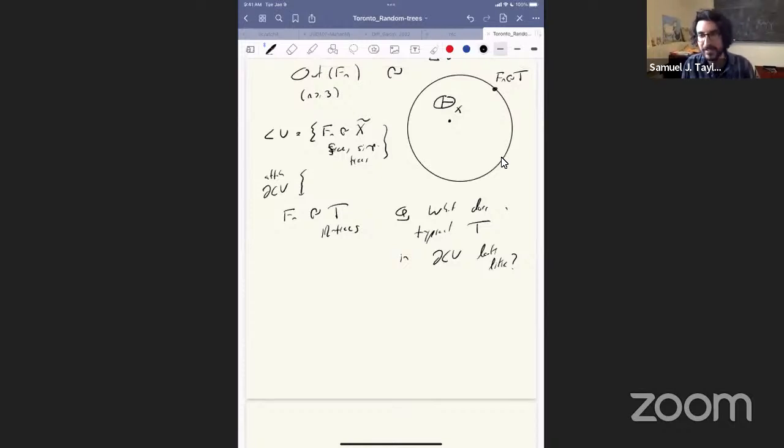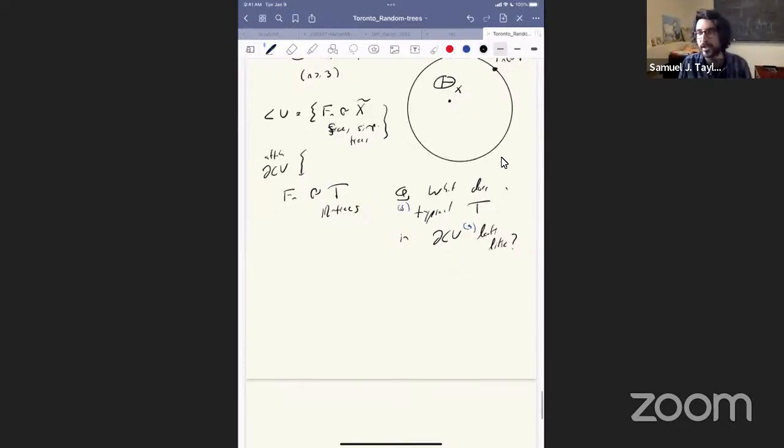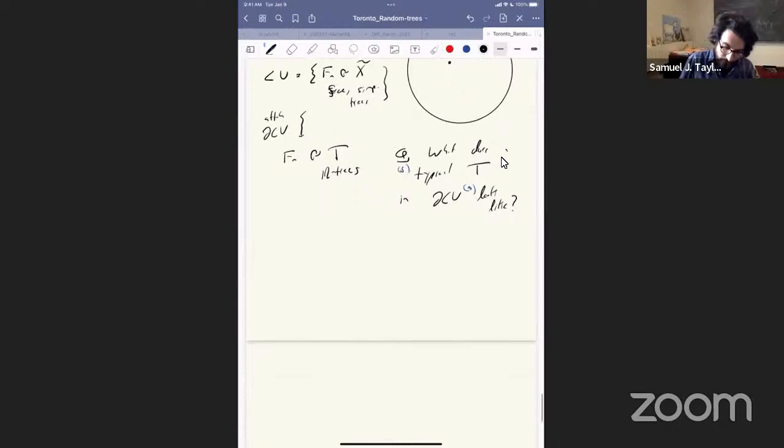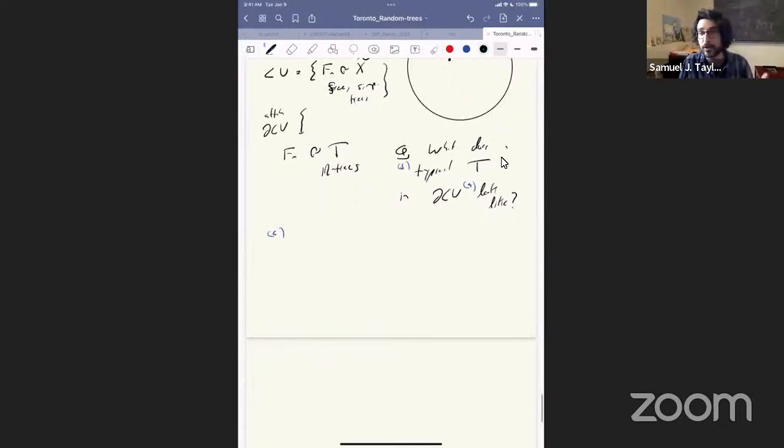Okay, so of course I need to give you more precise definitions. I need to tell you, first of all, what do I mean by "look like"? Call that point A. We'll come back to that. And then I also need to tell you what I mean by "typical". So these are two points we'll now address to make this question more rigorous. Let's get started with item A: what do I mean by look like?